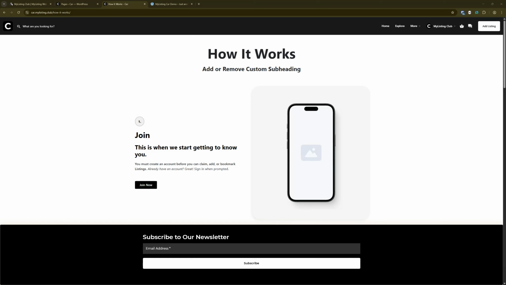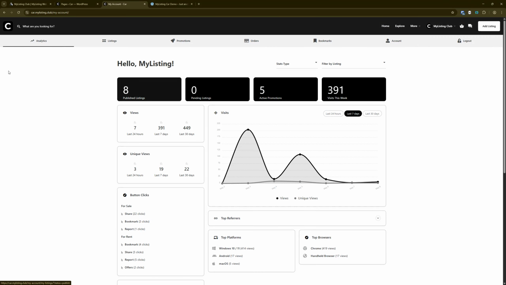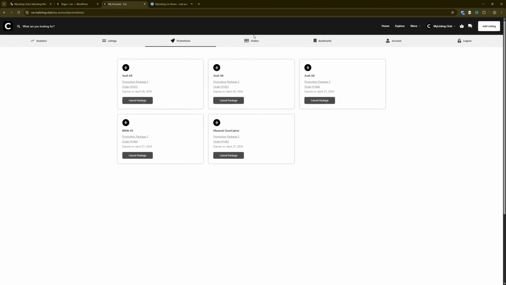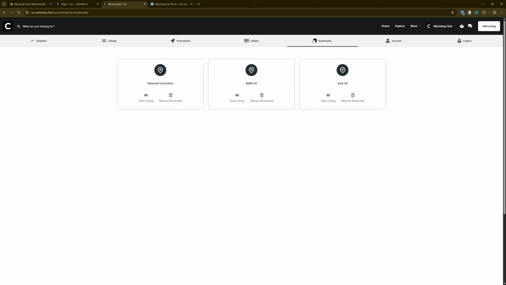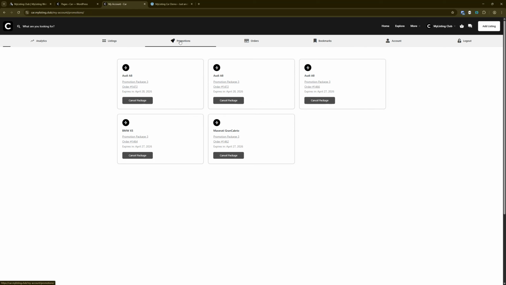Okay, next up is the MyListing Dashboard. This is what I've been working on mostly since the last video. If we go into each of these endpoints, these are all fully custom. Globally, anywhere you saw that no results icon I keep talking about, I remove that and replace it with a custom image. We can look at that in a second, because I'll remove the promotion so you can see what I'm talking about there.